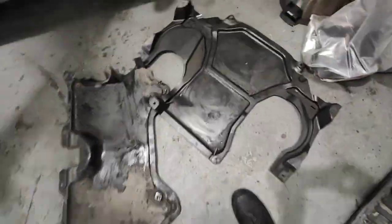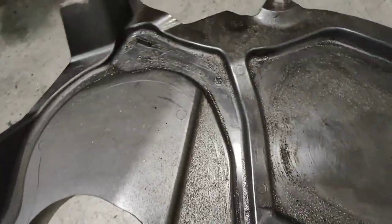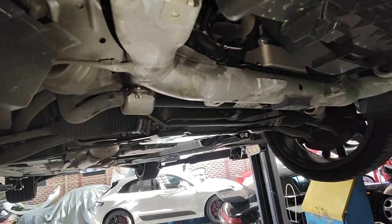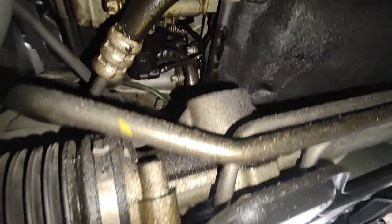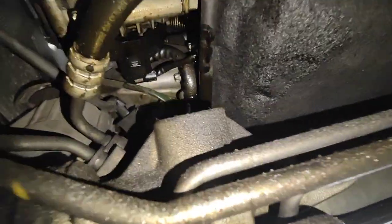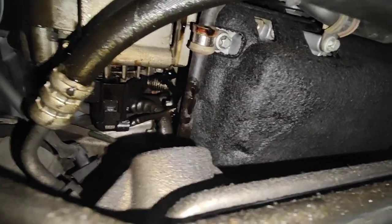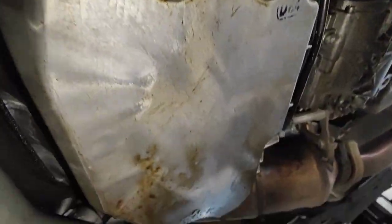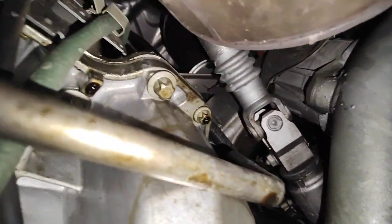You can see the cover there — we wiped it off to see how much oil there is. It was worse before; we had to wipe it. Now we're underneath the car going across the bottom to show you the oil leaks. From the bottom you can see it clearly — it's coming from the side of the front cover. They usually leak from the top corners, come across, and then leak down to the bottom on this side as well.